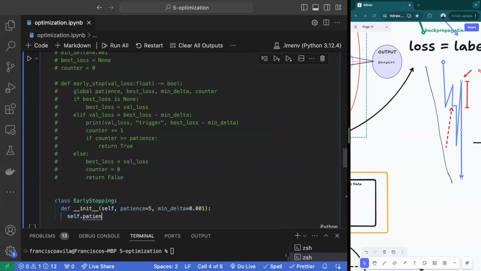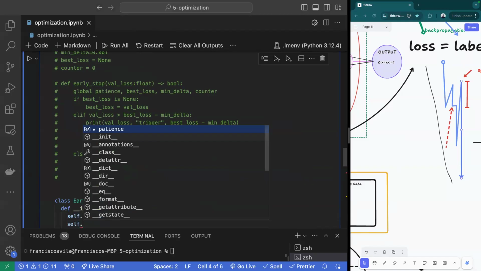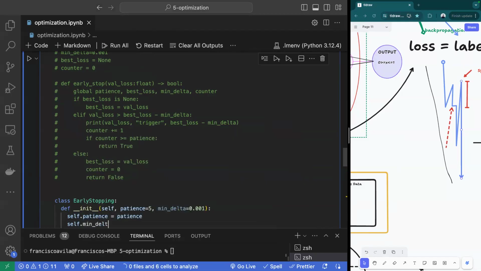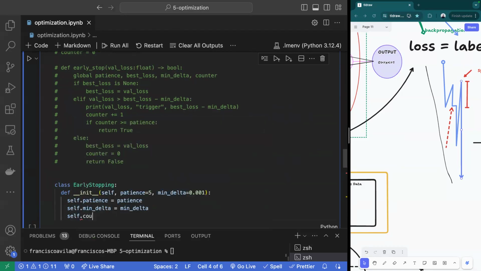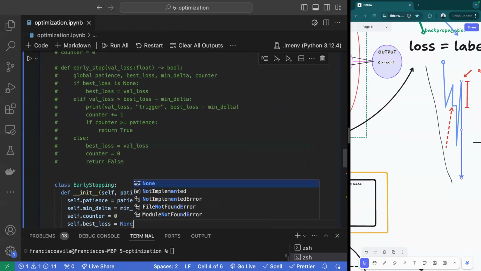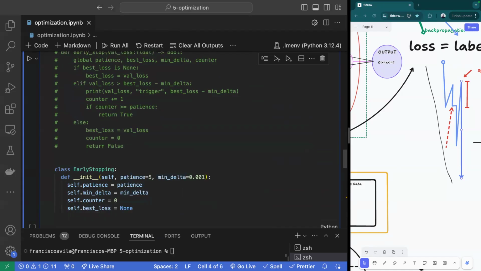I will then do my assignments: self.patience is equal to patience, self.min_delta is equal to min_delta. Then I have my counter, which is 0. I have my best loss, which we will set to None this go around. And then I have my early stop, which is the property that I will utilize to evaluate if I should stop or not, already set to False.